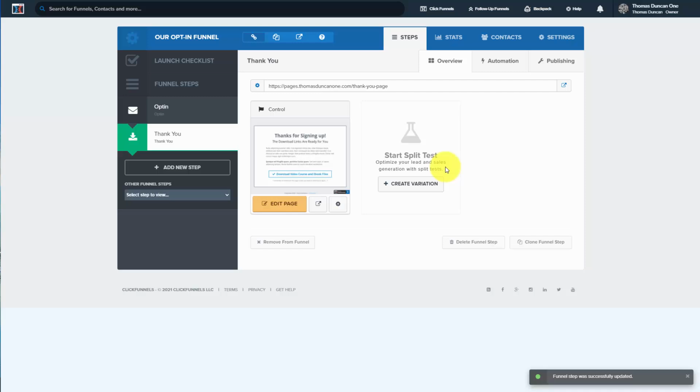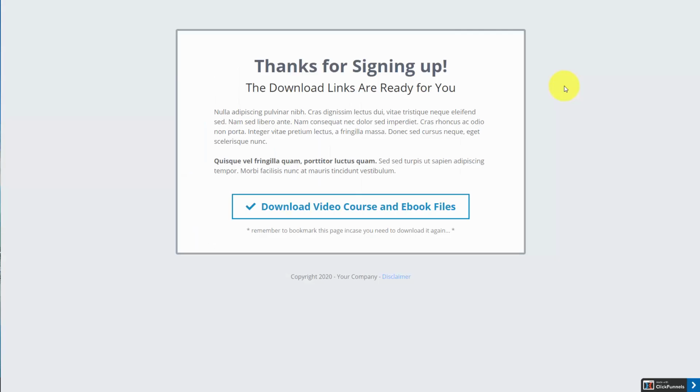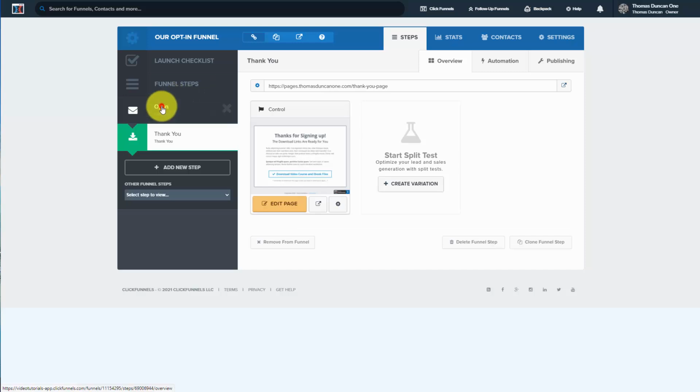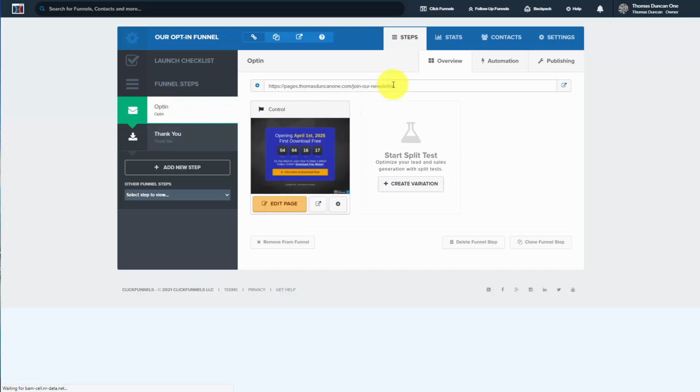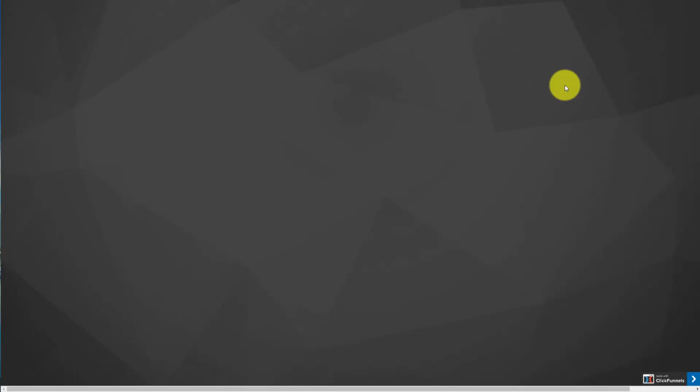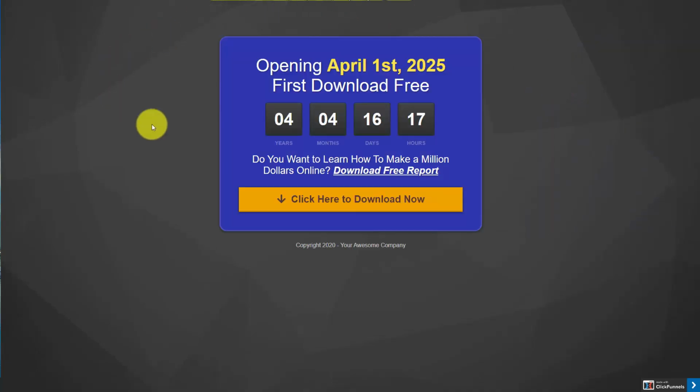What you can do now from your page is that you can take a look at your funnel step according to the domain that you have set up. So for example, we can click on this thank you page and we can see the page live as it will look on the web. We can take a look at our other page. And because we have set it up with a branded name, we can now look at it on the web. And we can now see our page the way our customer will see it.